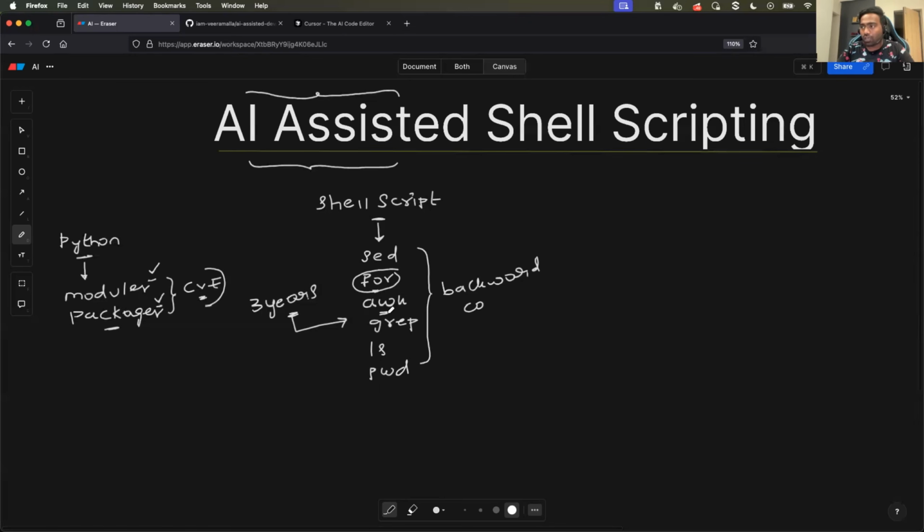So if you're using awk, that would most likely be the same even after 3 years. I have been using grep for almost 11 years now, and if I have a grep command that I wrote 11 years ago, 100% it will work even today. So that's why shell scripting using AI is something that you can expect works most of the time.